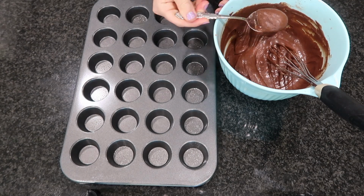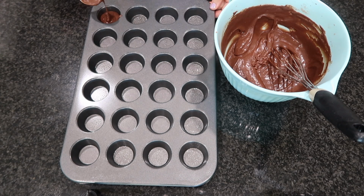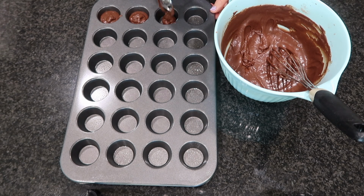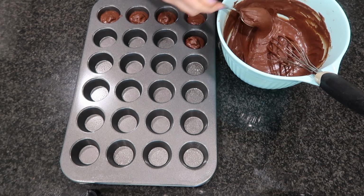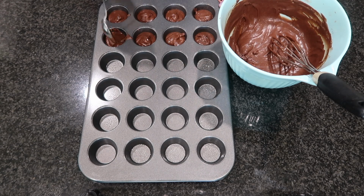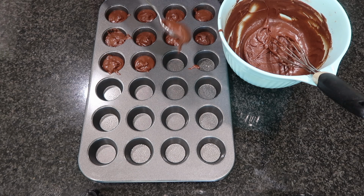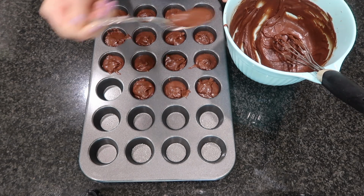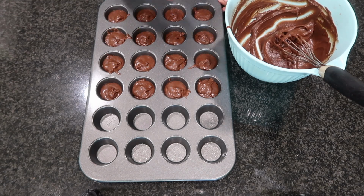And then when we go to fill our muffin tins, we're not going to actually fill them all the way up. We're going to go halfway up with these because we're trying to get 32 muffins, and I'm trying to make them as identical as possible to the real version. This muffin tin does only hold 24, so I am going to have to go back later and add some more batter once these have cooled in the muffin tin. Or if you have 2 muffin tins, that'd be perfect.